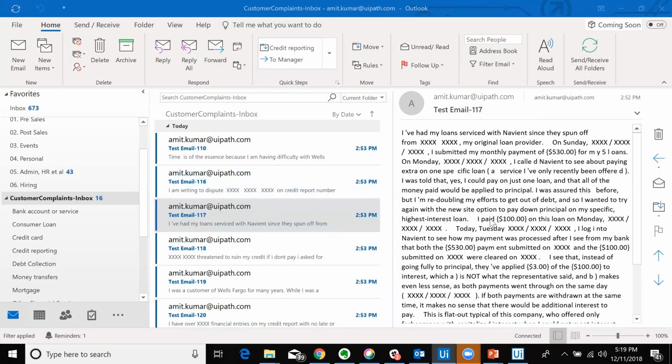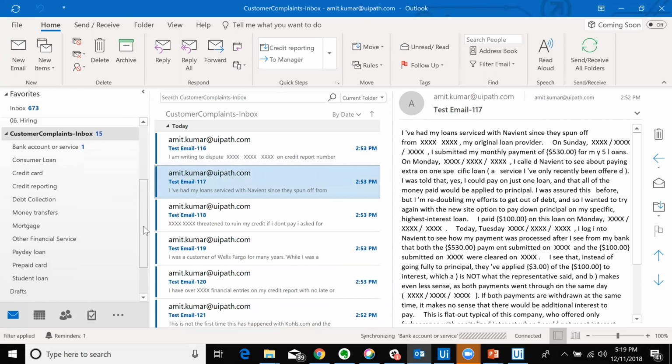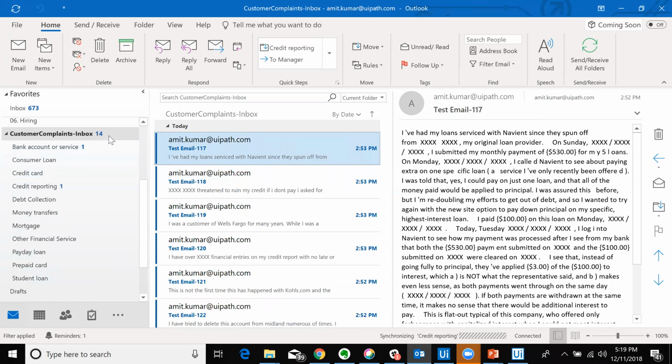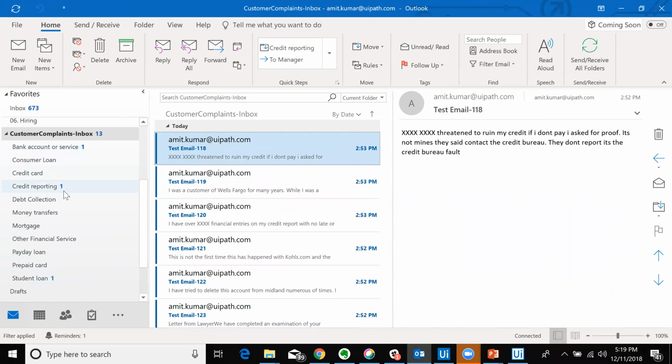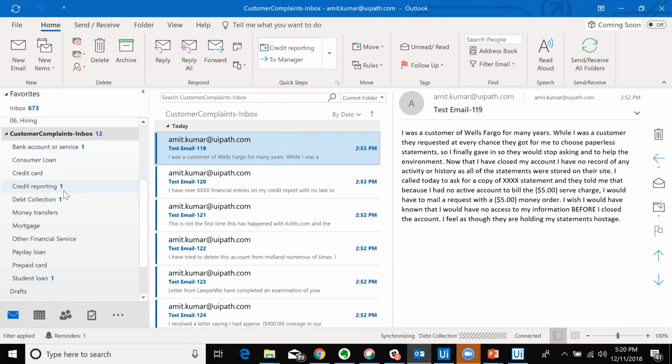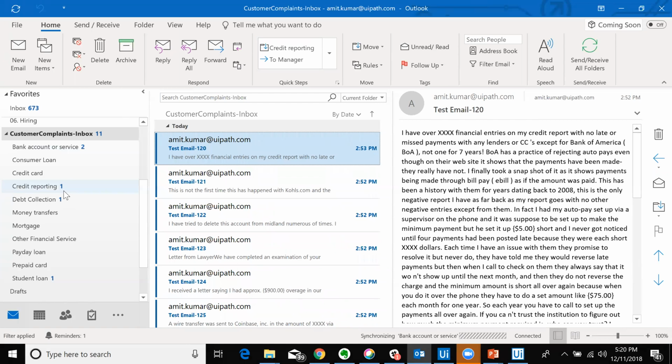Once the process has been executed, we will find the process will pick up each of these 16 emails and run it through the models. And once those models provide the output, the RPA will move them to the right subfolder. We're already seeing the number from the root folder reducing and corresponding subfolders increasing in the hierarchy. This process will run for a few more minutes till all of the remaining emails get classified into the particular subfolder.